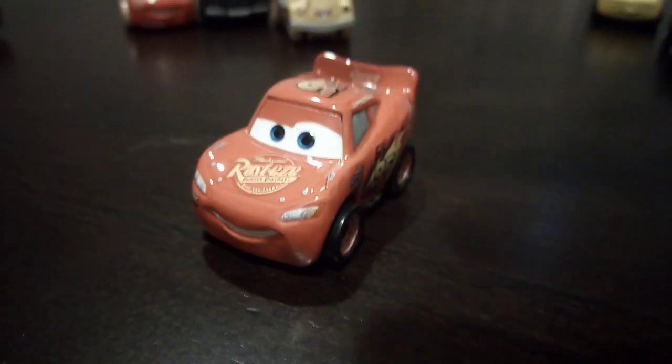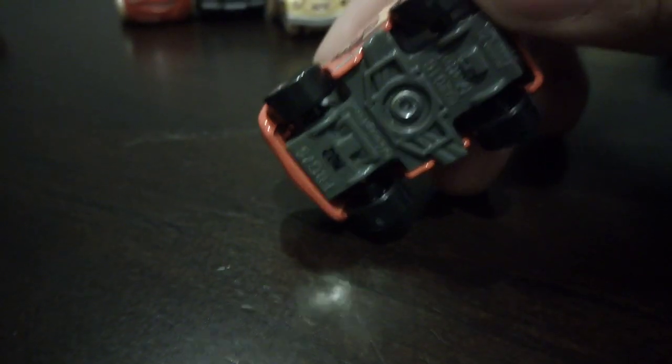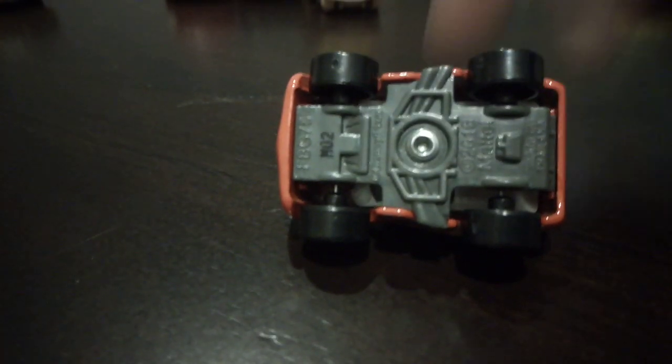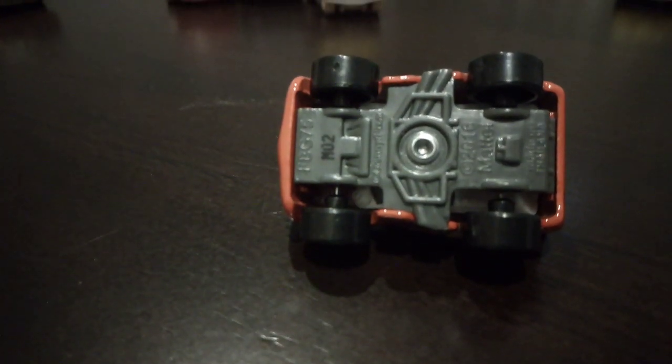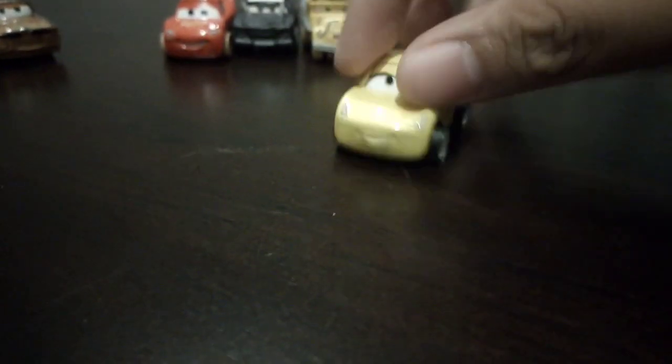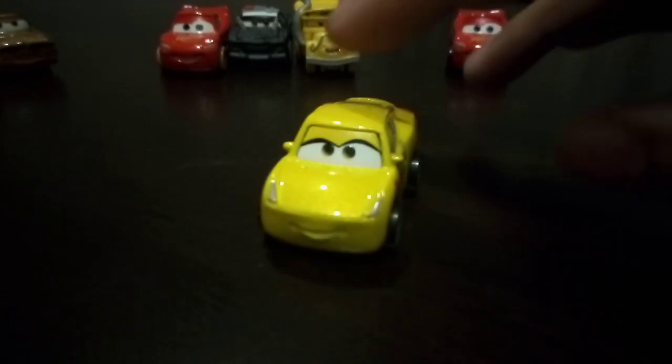And the next one is another Mcqueen. Hang on, wait. M02. It's the second week of 2019 they made. Pretty nice. Well, how about this Mcqueen? Code 50. How about this Mcqueen? Code 51. Huh, interesting to know. This is Cruz Ramirez, a normal Cruz. Looking nice.